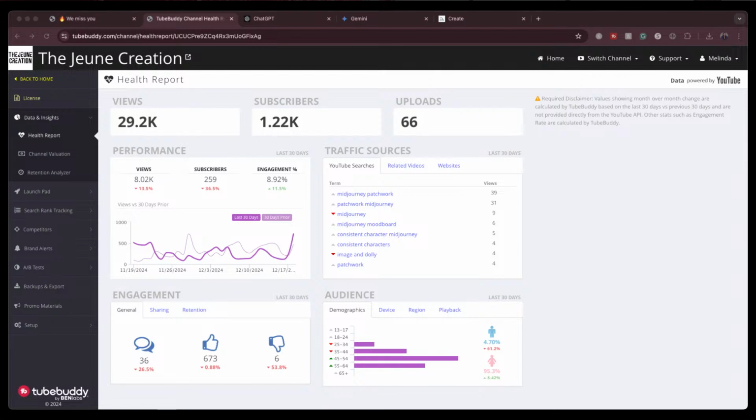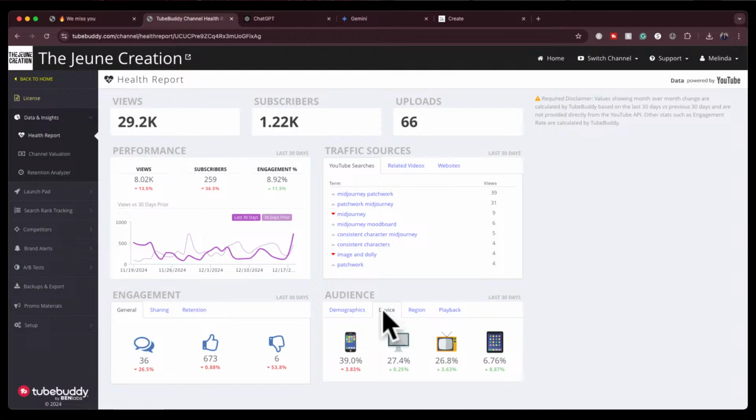It tells me who my audience is, and it does tell me that my audience is primarily women, with 95.3%, with just 4.70% of the men, and it tells me the age range. So my main demographic is from ages 45 to 54 years old, and that is followed by 55 to 64 years old, and it goes to 35 to 44 years old, and then it goes to 25 to 34 years old. So this is how I know who to gear my content towards, who my main demographic is.